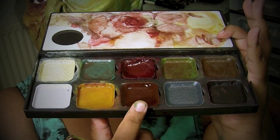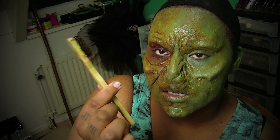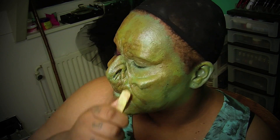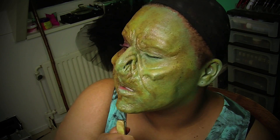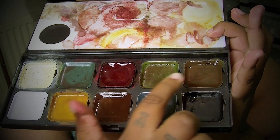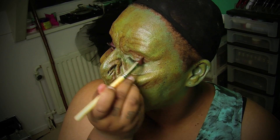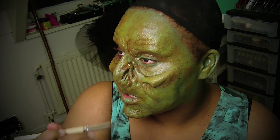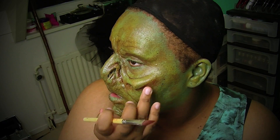Next I'm using Nicotine Stain and Aged Blood together from the European Body Art palette, mixed with 99% alcohol on a spatter brush from Delium Tools designed by Thomas Supernaunt. I'm using that to spatter texture all around my face for more dimension and realism — it's all about texture in this makeup look. Then I'm using Vein Blood and Dirty Brown from the same palette, applied with an angled effects brush from Delium Tools. I'm defining areas of the prosthetic, doing detail work, and defining the lines to make them stand out more. When I apply too much color, I use my ring finger to blend it out evenly.